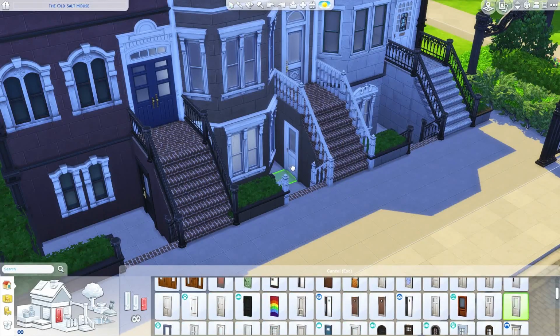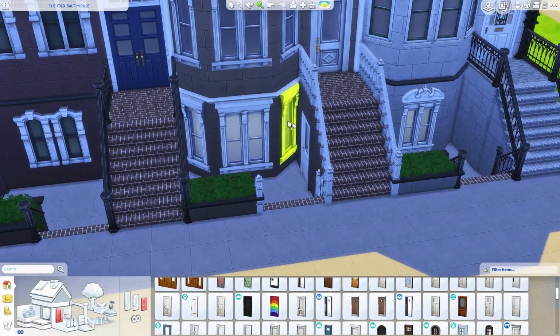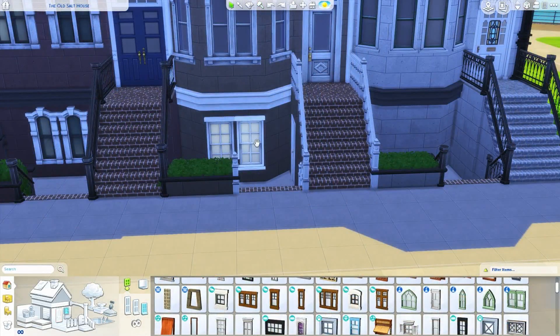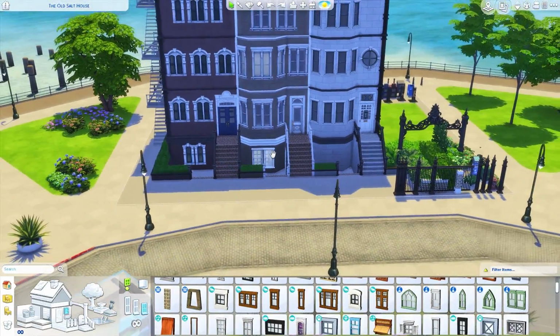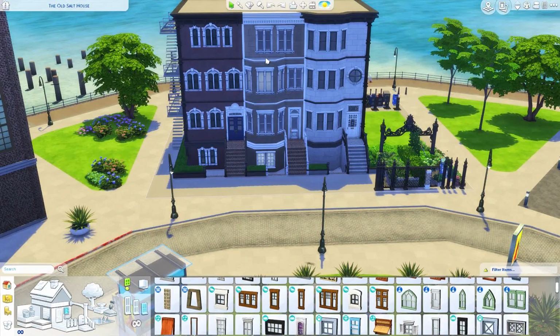We can go with this one. Yeah, I think this one will be nice. But yeah, these windows are too big. I stuck these ones down here and they kind of work, so we'll just keep them for now. You all can let me know what you think, of course. And as far as the rest of the windows go, I'm just going to keep them how they are. I like how they are.